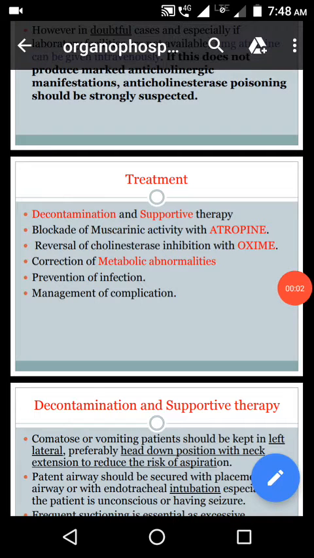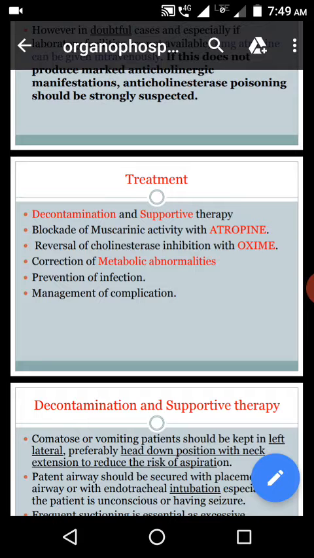Students, this video continues from the last video on organophosphorus compounds. In the last video, we discussed what organophosphorus compounds are, examples of organophosphorus compounds, and generally how organophosphorus compound toxicity occurs, either acute poisoning or chronic poisoning. So what are the chances of getting acute poisoning or chronic poisoning?